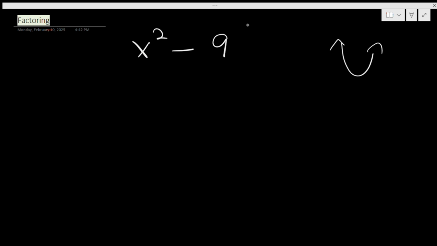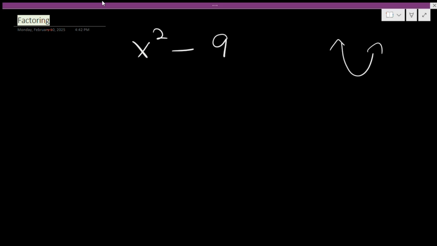So what does the difference of perfect squares contain? Here we have x squared, right? It could also be x. Actually, keep in mind that it could be x to the fourth too, but usually they are not going to give you that in class, so don't worry about that one.